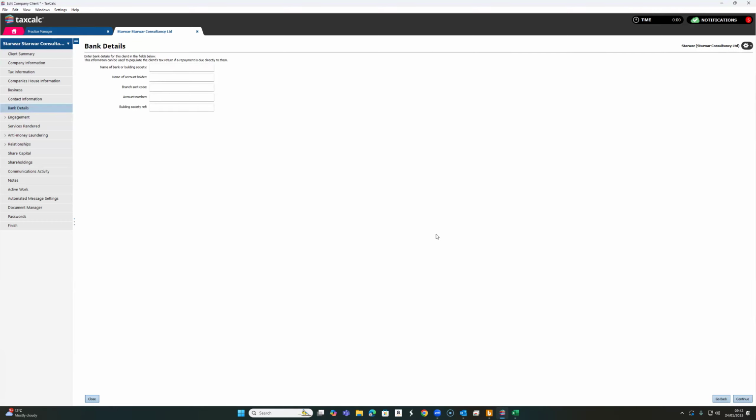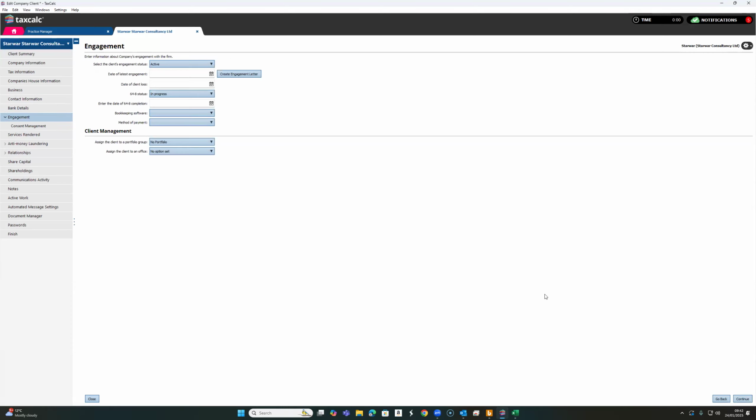If you want to add the building society or bank name and the sort code, you can do that here. Then you have engagement. So when did you start engaging with this client? So date of engagement, then the date the client was lost, then 64-8 status. This one is basically the authorization for an agent to act for the client. For example, if you have a client, you need to authorize this client with HMRC.